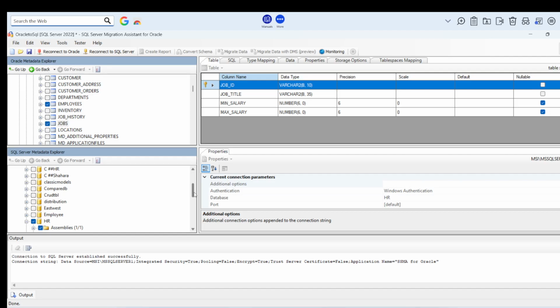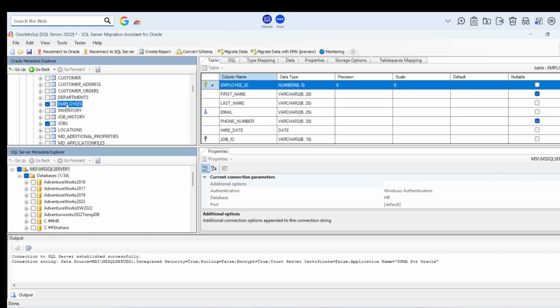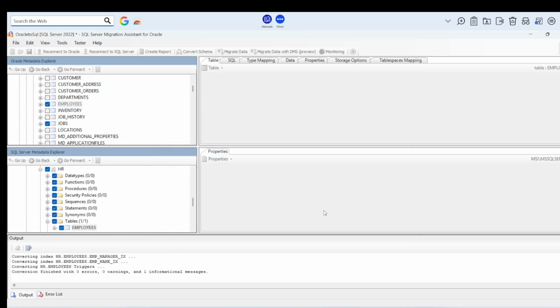So what we will do, we will first of all have to create the employee. I have already created the report, but now I have to do the convert schema. So convert schema is convert the schema from the Oracle to the SQL Server.